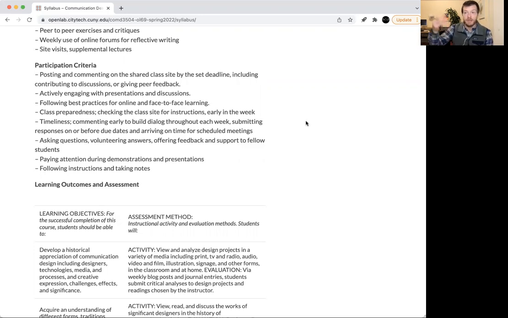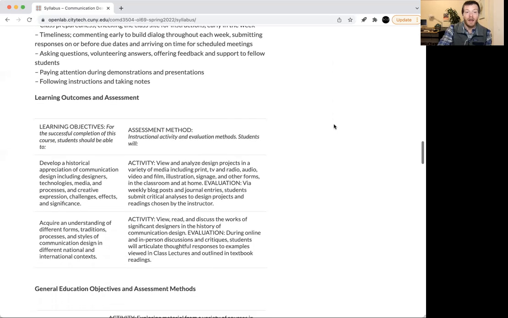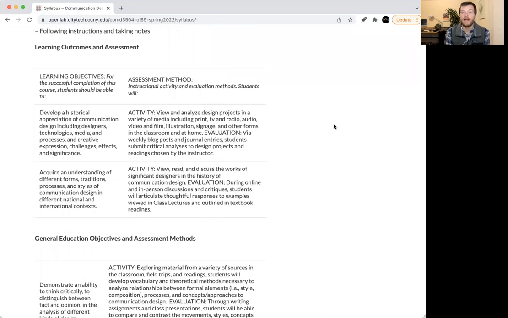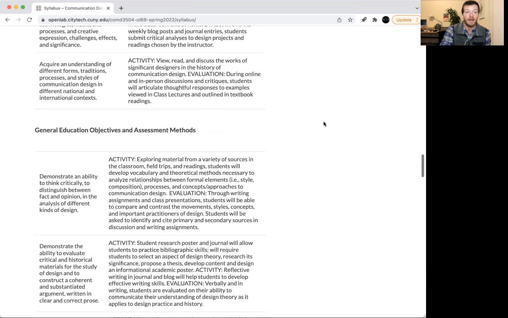Make sure you pay attention, make sure you're getting what I'm saying in these presentations, and then make sure you're submitting things as stated, okay? This is a bigger expansion on some of those themes. I'm not going to go through all of this right now, but please take a look at this. This gives further detail for some of the materials that I've just discussed.